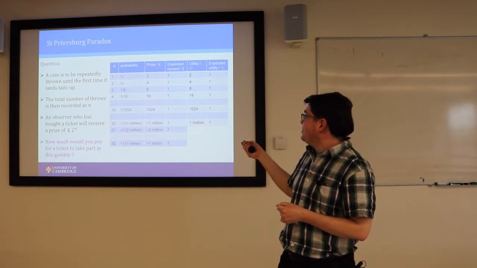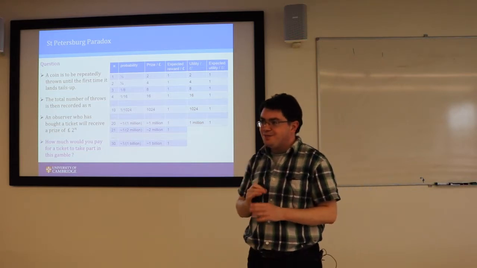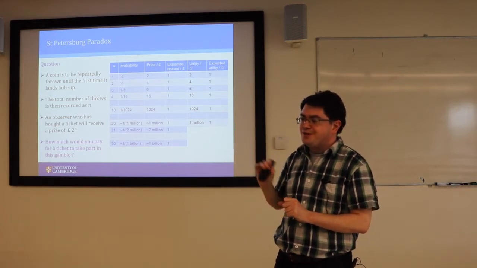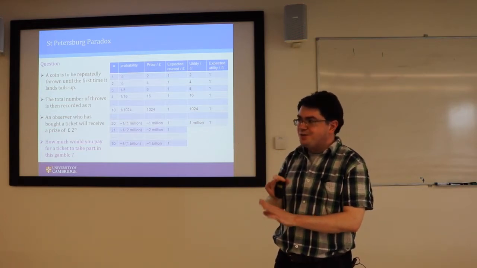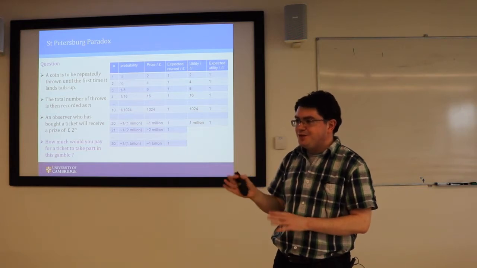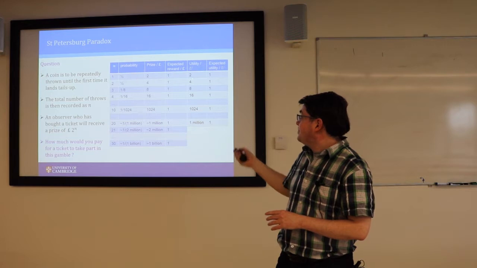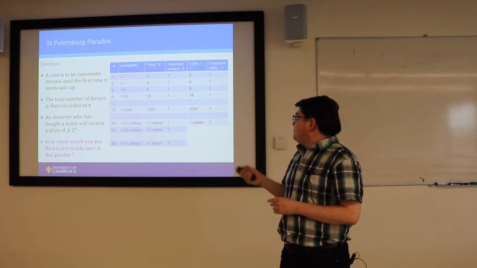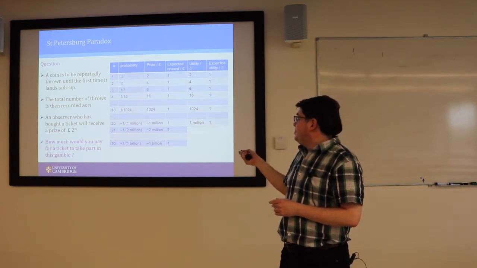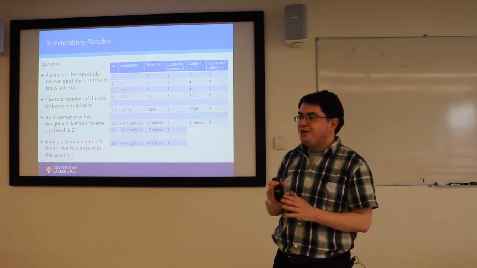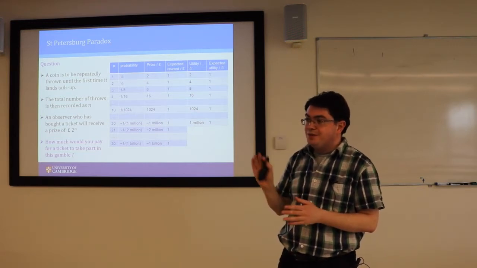And so Bernoulli is like me. If he's given a pound, he'll spend it on tea, and he'll enjoy that. And likewise, if he's given two pounds, he's definitely certain he'll drink twice as much tea over the coming few weeks, and he'll therefore enjoy that twice as much. And he can enjoy money so that if you give him a million pounds, you can get a million utiles of enjoyment out of it, in the simple case.